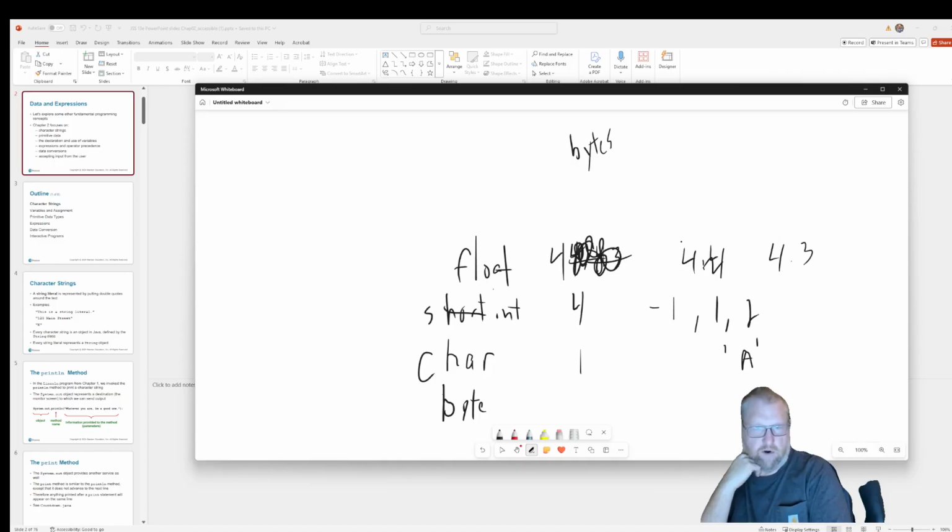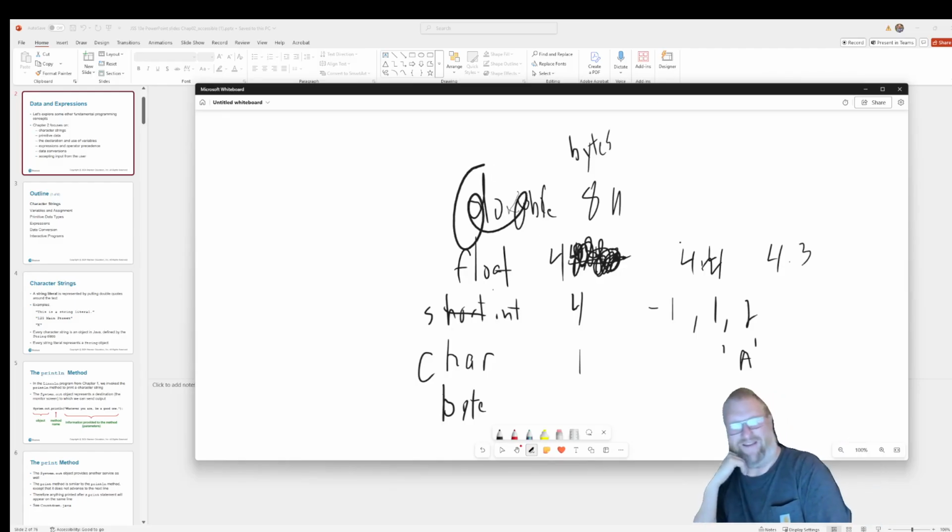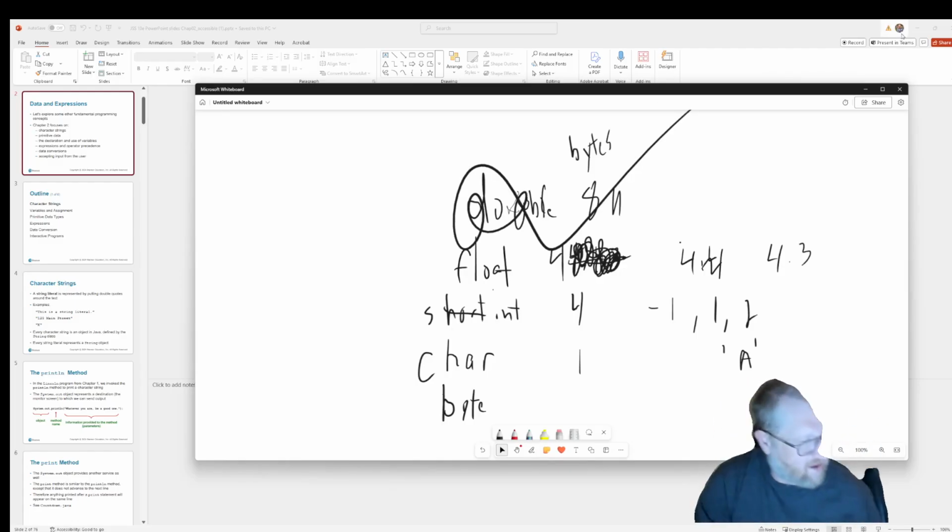My scribbles are already getting to be a nightmare. All right, and then we got a double. A double is 8 bytes.